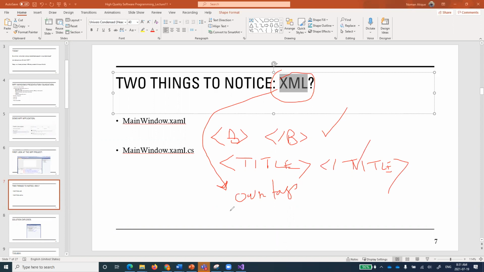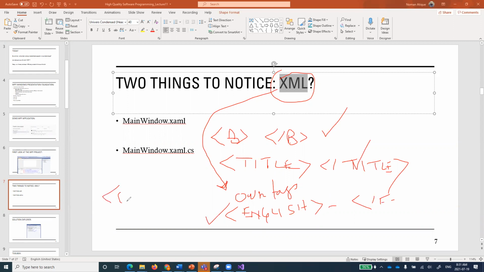So HTML, predominantly, had predefined tags. B is a predefined tag. Title is a predefined tag in HTML. When XML was first introduced, it was said that we have got a way of defining our own tags. What does defining our own tags mean? I can have a tag, for example, English, which is not a tag in HTML. So I can create an English tag, or my own names tag, whatever. XML gave us this facility to create our own tags.